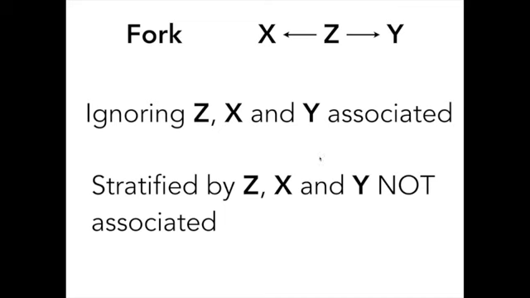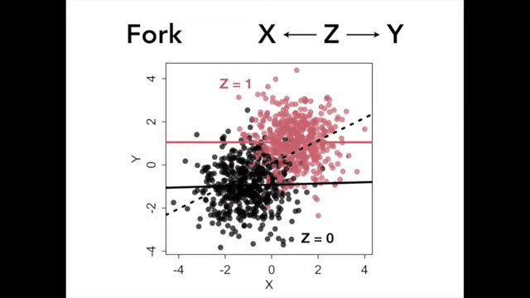So let's look at the picture. It looks like the same picture, but I guarantee you, I promise you, this is a unique simulation. The code is in the script, and you can prove this to yourself. This is actually simulated from a fork. So again, X values are associated with larger Z values. I've made Z binary just for the sake of making it easy to see. Z could be continuous, and this is all still true.